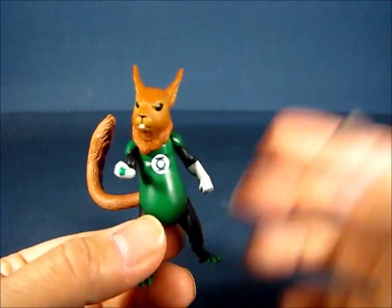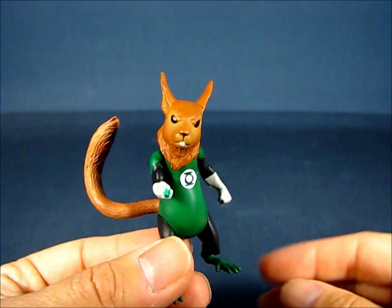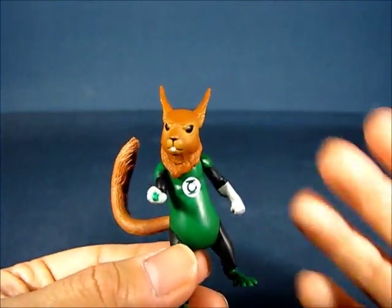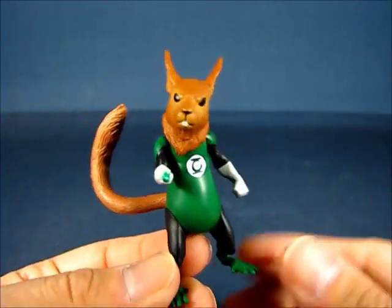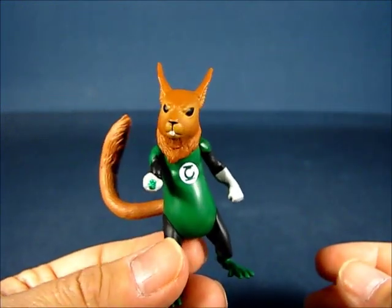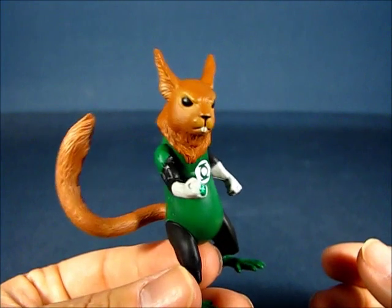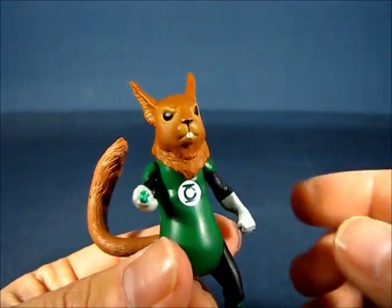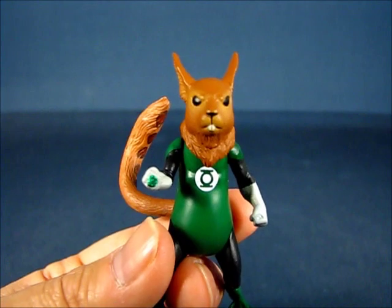Now the final lantern critter we have here is Bidge, and I think I'm pronouncing that correctly. I thought it was originally Bidge or Bidig, but I believe it's properly pronounced Bidge on here. And I think Bidge here is the most known of the three lantern critters. At least he's been around in the comics the longest. And I've seen him on several covers and some pictures of him in some comic panels, and I think he's been around the longest. And he's, I guess, a full-fledged Green Lantern, and he does look cute to me. Very chipmunky, but like I said, don't be fooled by their appearances. They are full-fledged members of their teams, and Bidge here is a member of the Green Lantern Corps.